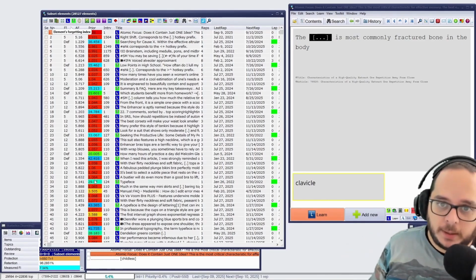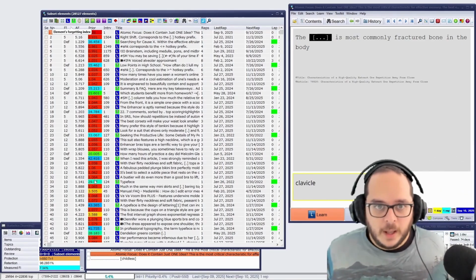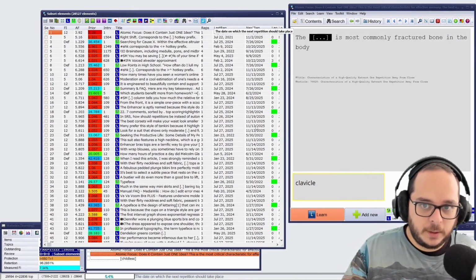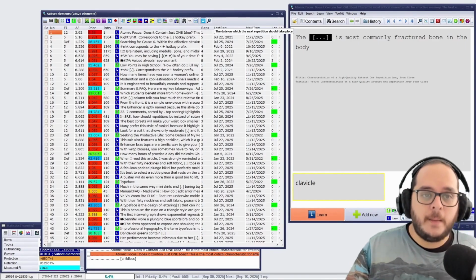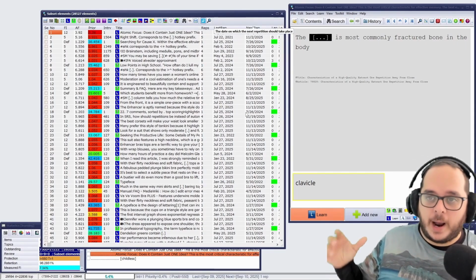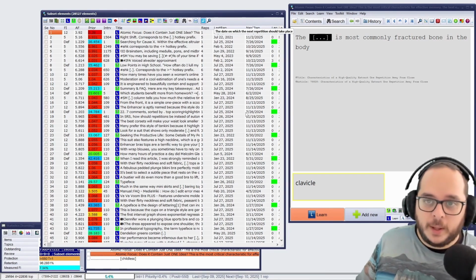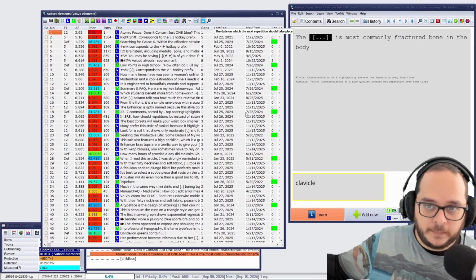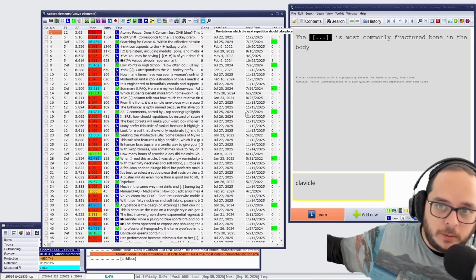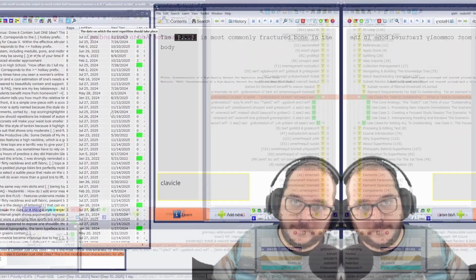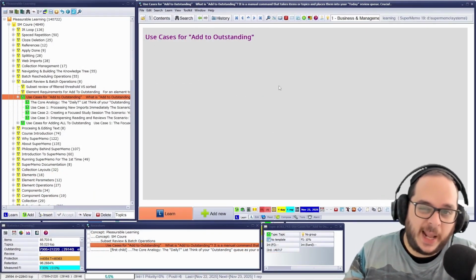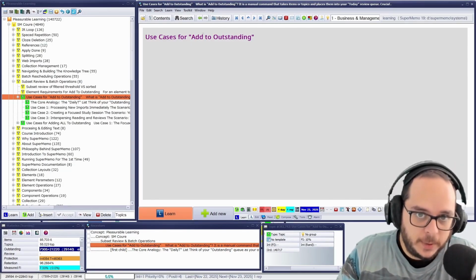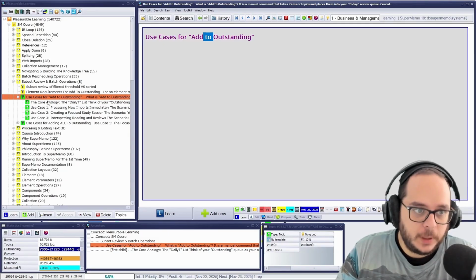This is not rescheduling, as we have seen. Rescheduling will be modifying the next repetition. We are not. But we are affecting this because since it's artificially in the outstanding queue, I will do the midterm repetition. And this will change the next outstanding queue. But if I don't do the repetition, no change is made. We're going to see some archetypal use cases, because there are a lot more, about add to outstanding without the all option. Nice.